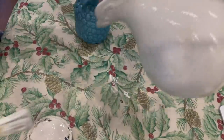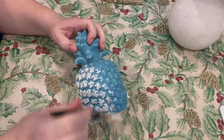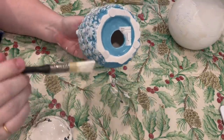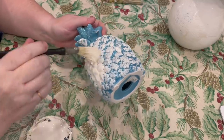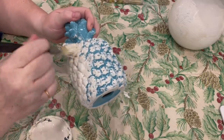I'm going to leave the jug to dry and then do the same process with the pineapple. I give it a good coat first of all and then go back and almost stipple to get into all the little nooks and crannies. This one takes a little while longer because it's a little bit more intricate — there's more detail to it — but it's exactly the same process. Then I wait for them to dry.